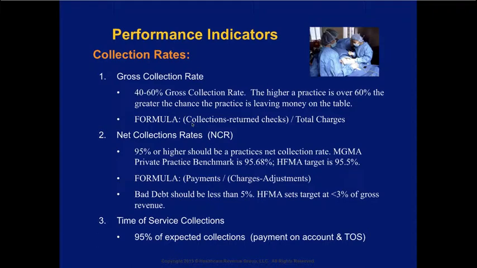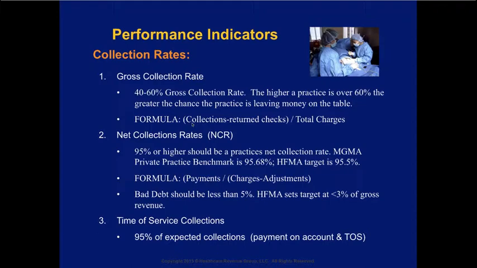So if a practice comes up to me and says, hey, we get 80% of our billed charges, and they take insurance, and they're like a 95% insurance-only type practice, I'm going to look at them and go, wow, you're leaving money on the table. I can almost guarantee it, because your gross collection rate in an insurance-based model of practice, you shouldn't be there.